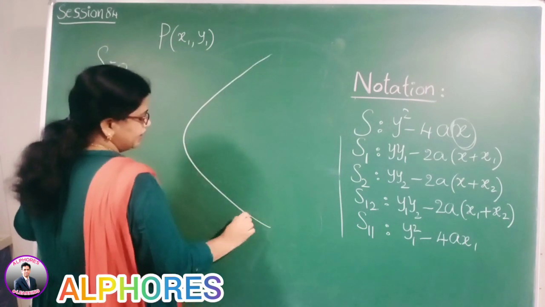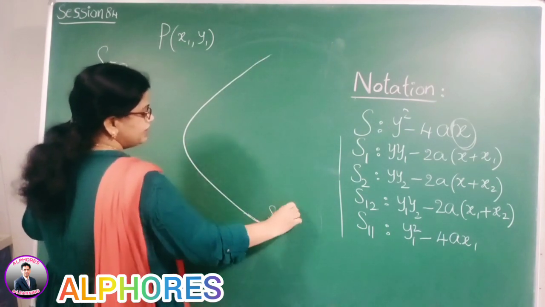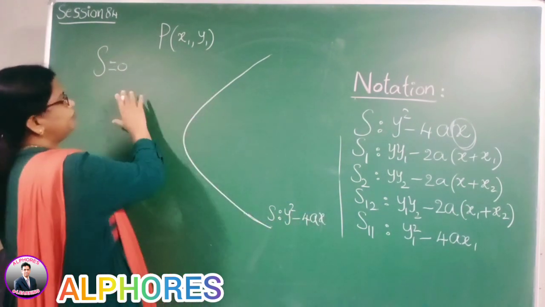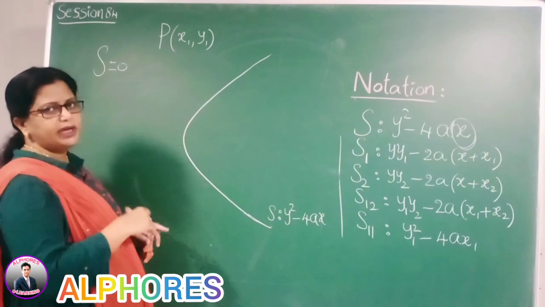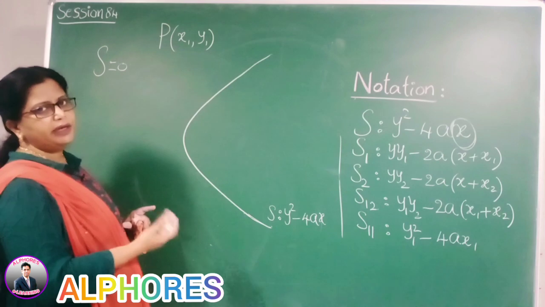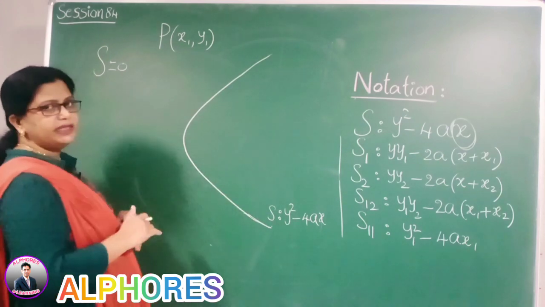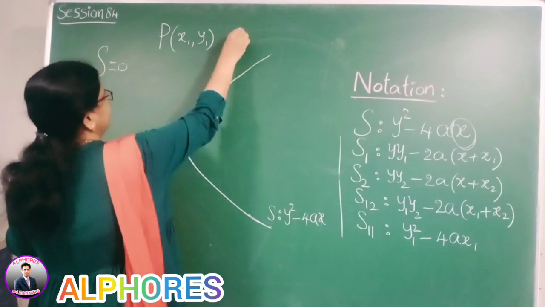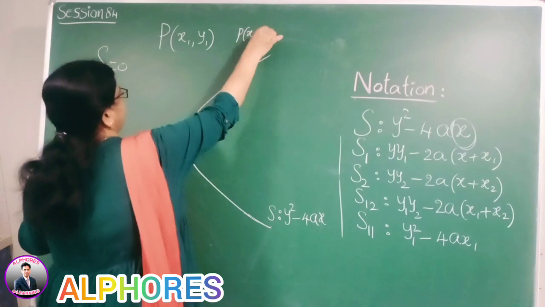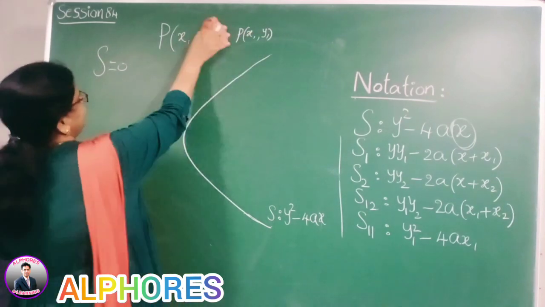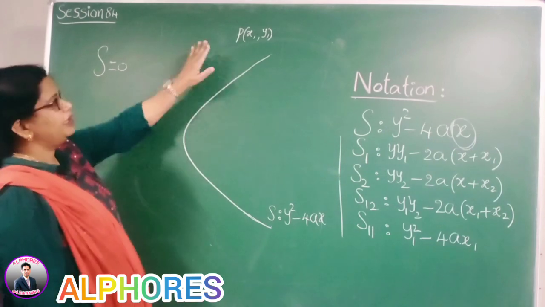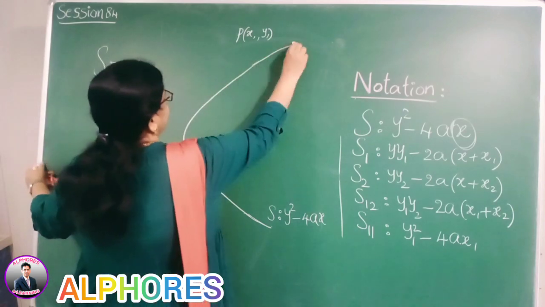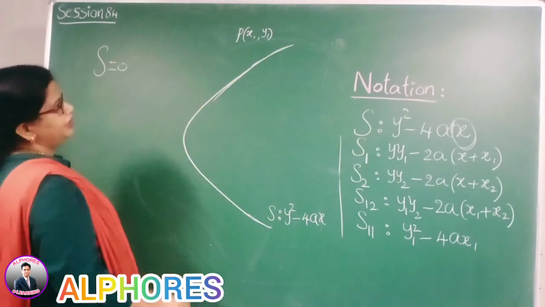Let me take here the standard form as S is y square minus 4ax, okay. So this one we are taking, y square minus 4ax. Once we derive the concept, it can be applicable for any type of parabola also, okay. Now let us take here y square minus 4ax. Then suppose this point is outside somewhere here, x1 comma y1, okay. Now clearly you can observe this point is outside the parabola in the plane. Now whenever it is outside, what about the condition we are going to deduce?